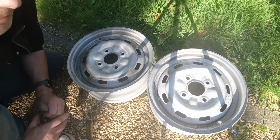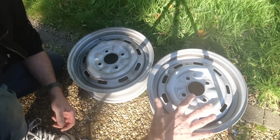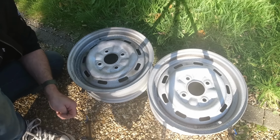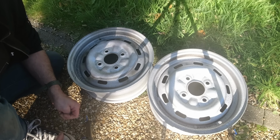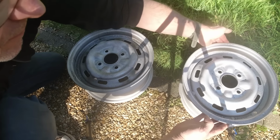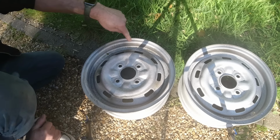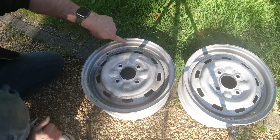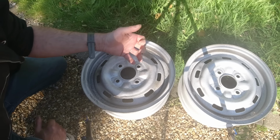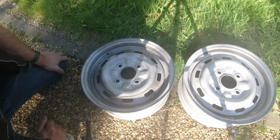Now, I might have just said after a few days we'd come back to the wheels, but it's only a few minutes after you've just watched me adding the iron filings to this wheel and the salt spray. Spray liberally and brace yourself. This one's been done about 15 minutes and already it's going a rusty colour. You can see here, it's dribbling down off that lip. So the iron filings have collected on the edge, and when I put the spray bottle on, spray liberally, it's come down and given it a kind of rusty look.